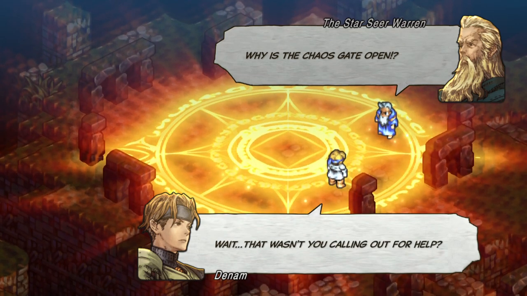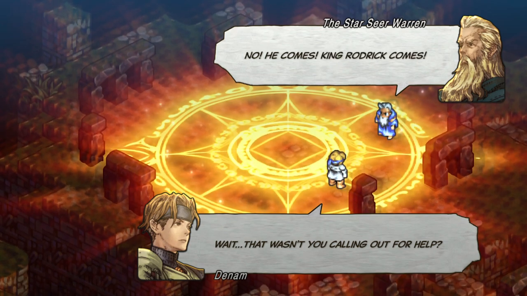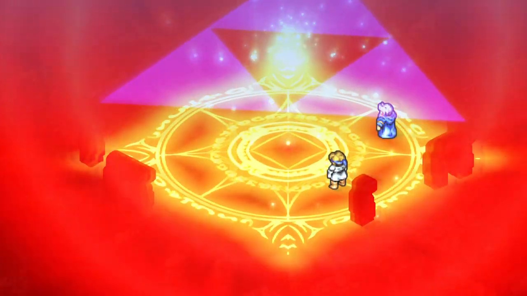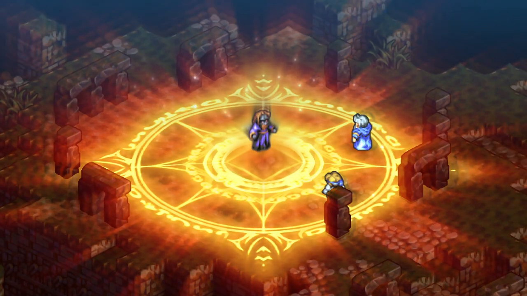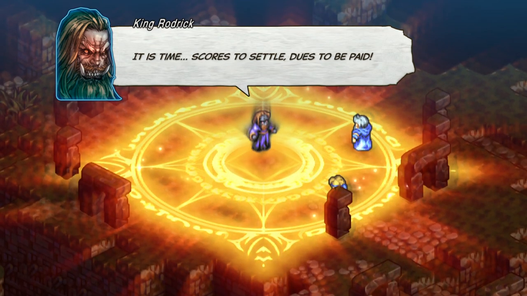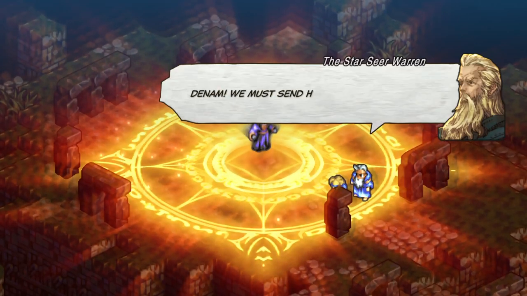Wait, that wasn't you calling out for help? It most certainly was not. No, he comes. King Rodrick comes. Bring it on. I've already done one bit of regicide. I can do another one. It is time. Scores to settle. Dues to be paid. Denim, we must send him back to the Abyss.